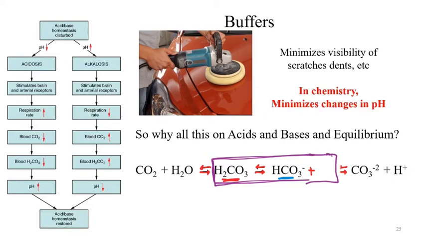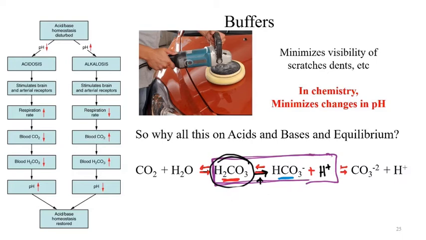This is where our equilibrium comes into play. The small amount of concentration I have of H2CO3 will then go, well, crap, I need to fill that hole. So it will shift to produce. So the concentration of H2CO3 will go down while the concentration of HCO3 minus goes up and the concentration of H plus goes up. This is now going to ensure that our concentration of H plus stays relatively constant, even though I've added a base.